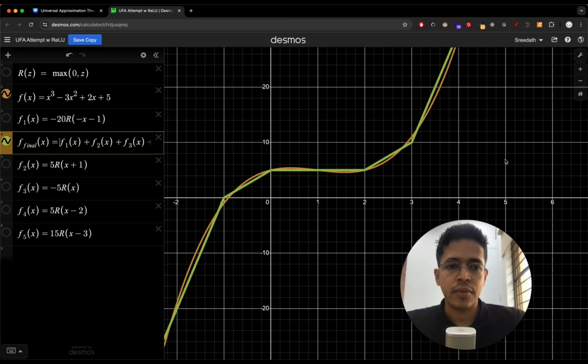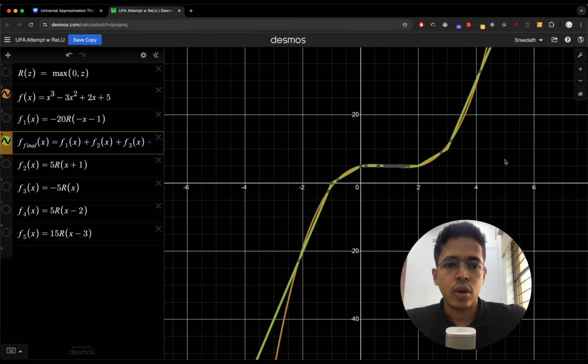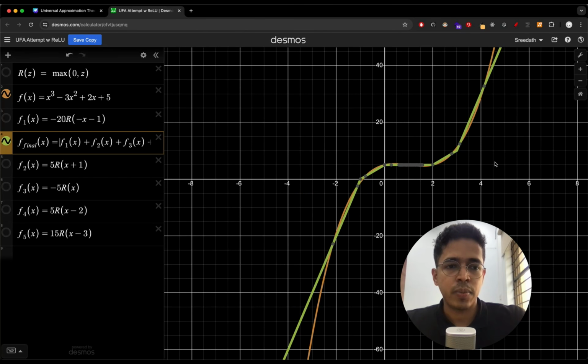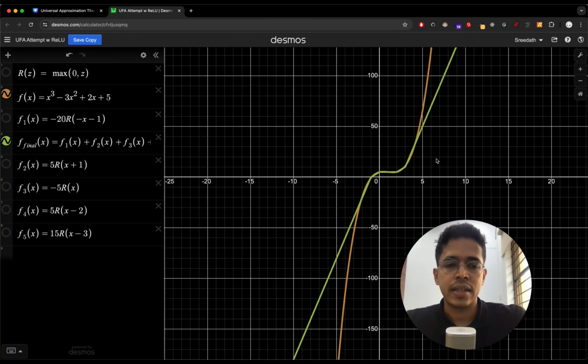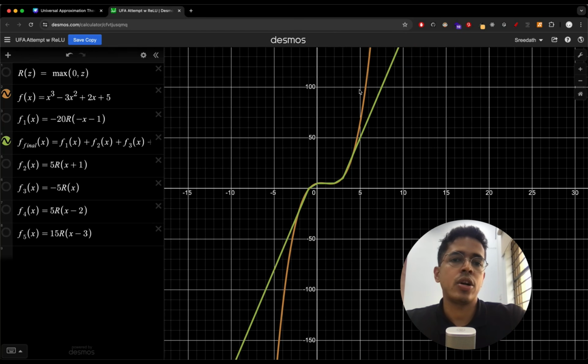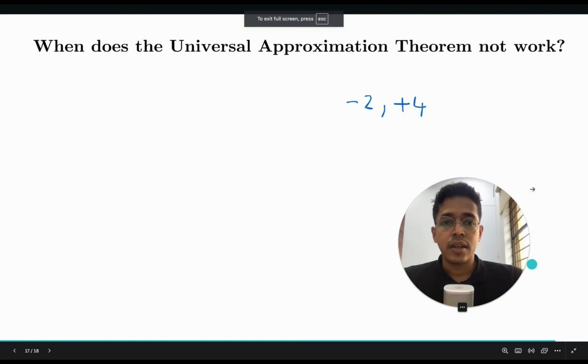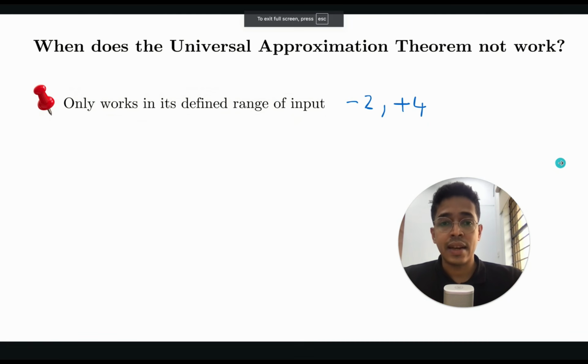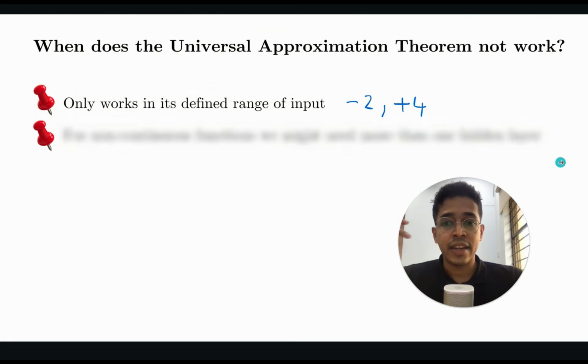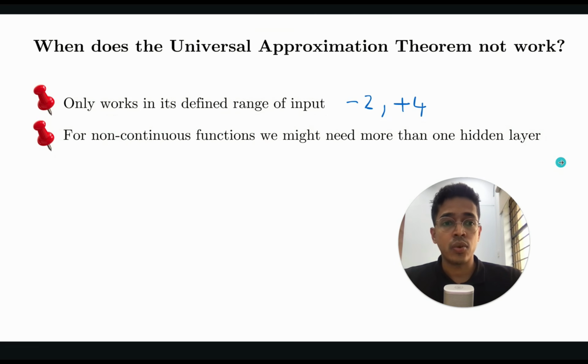But if I zoom out, and you can see more points from, let's say, a range of -10 to +10 or something like that, you can see that there is complete divergence. The green plot is not at all matching our original function anymore. So the range has to be limited, or it has to be defined. We have to train the neural network within the range. If a new range comes, the neural network has to be trained in that range to have good weights and biases. We may also have to increase the number of nodes in the hidden layer to accommodate more range. And if there is a non-continuous function, we might need more than one hidden layer, correct?